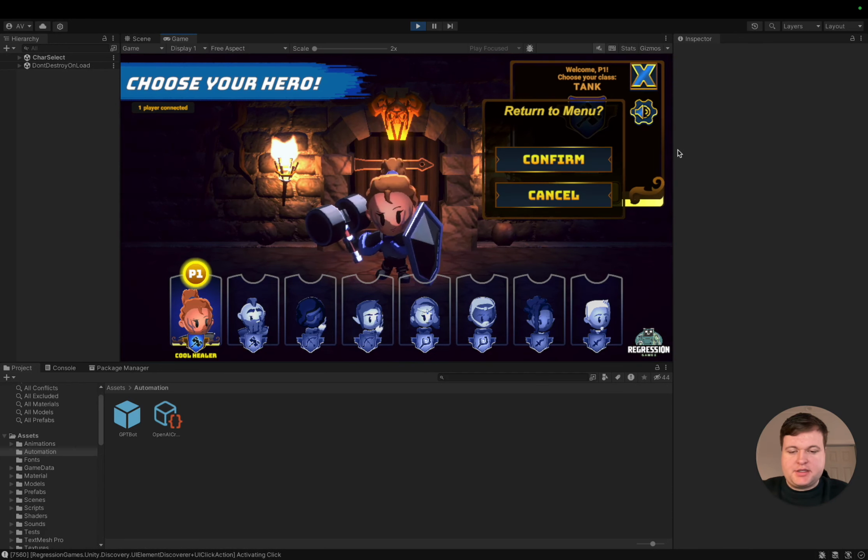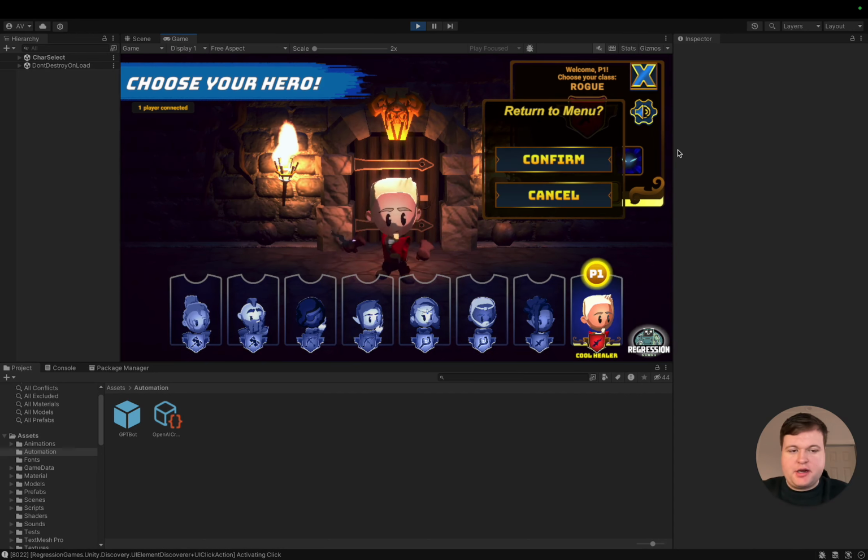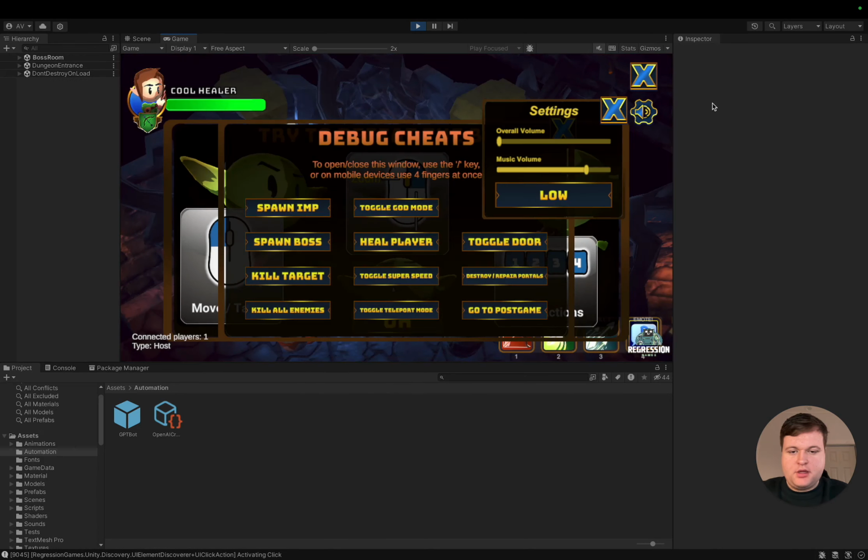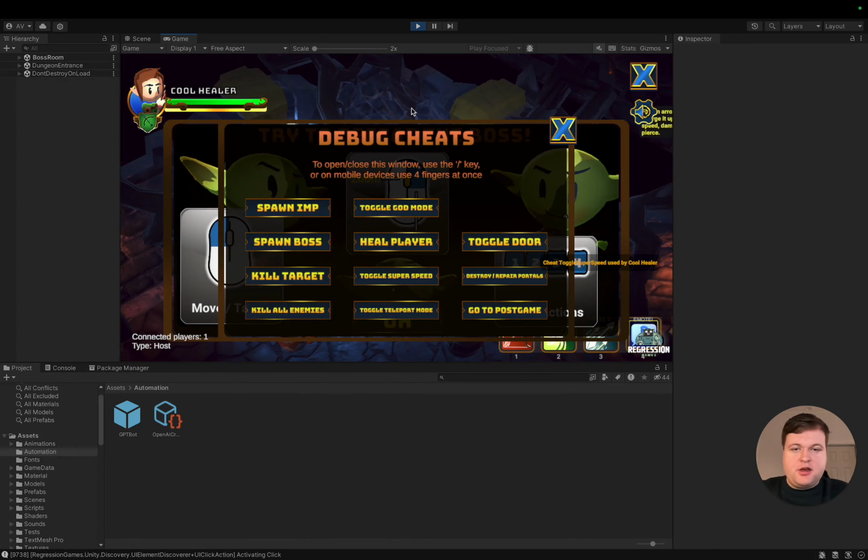All right, we see that it's in the character selection screen. And then hopefully after it selects a character, it'll click ready. There we go. Now we're into the game and it reached its goal of reaching the main scene. So yeah, that's pretty much all I wanted to show for this video.